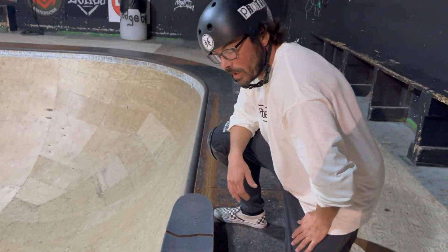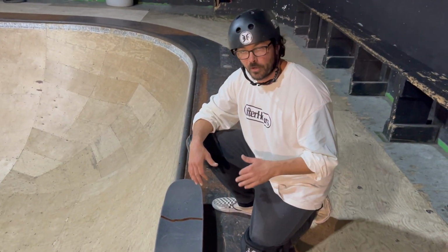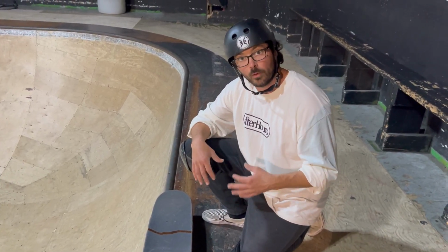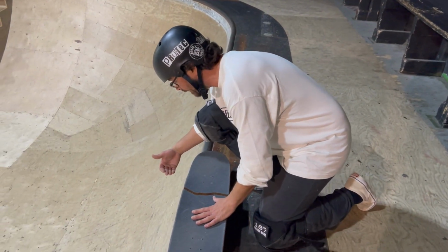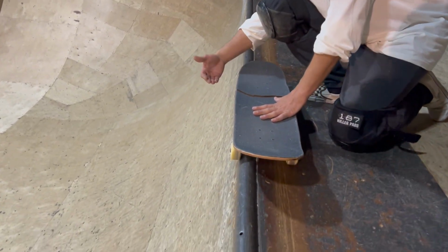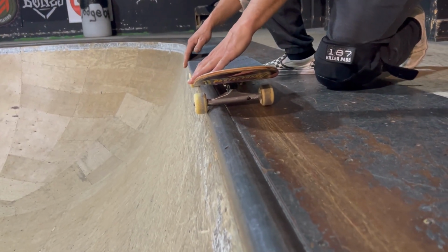Okay, so here we are up on top of the deck, you guys. Talking about the backside Smith, let's really understand and break down where our board and body need to be while we're up in the pivot of the Smith, all right? So one thing you're gonna see right here is that we're locked up backside on our toe side rail, all right? Or as I like to say, the backside rail right here.